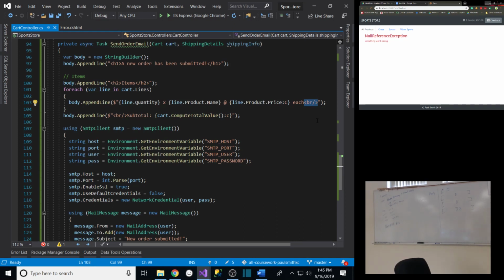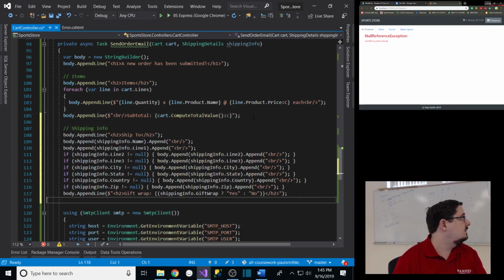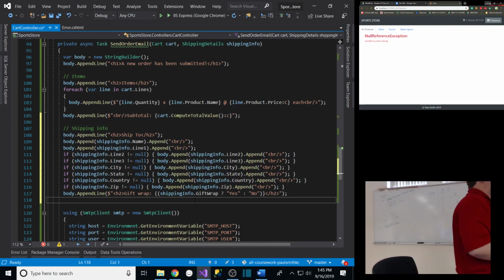So there's the items. The last piece in there, I'm going to throw this up, but hold up a second before you start making changes with this bit. With the shipping info, one piece of advice: you'll notice in the book, it'll say body.append, line 2, question mark, empty string.